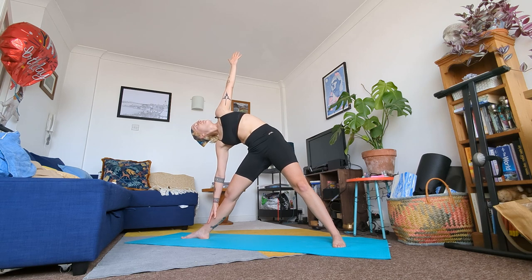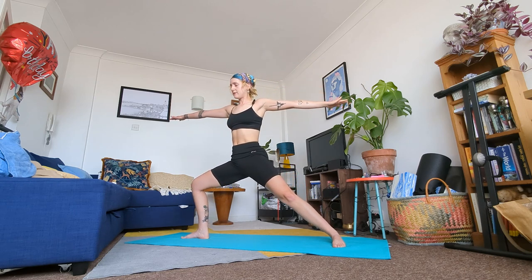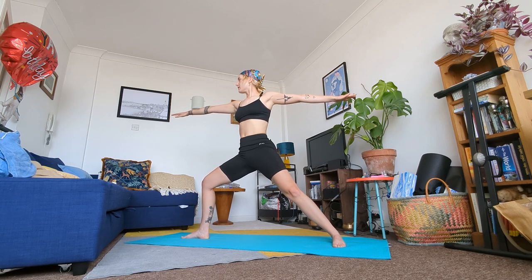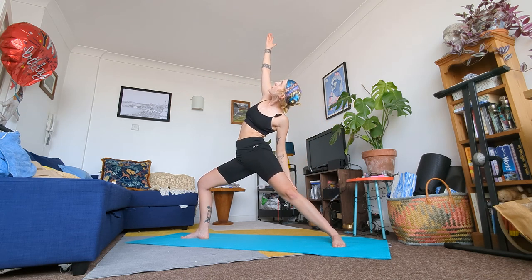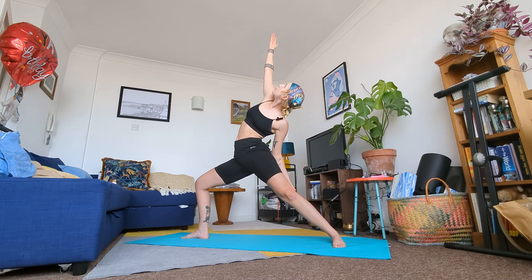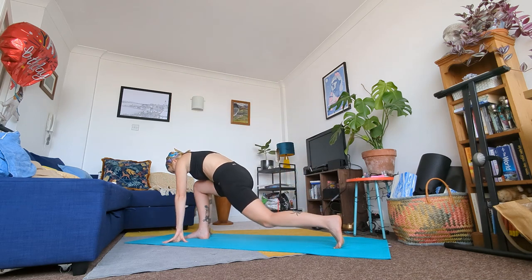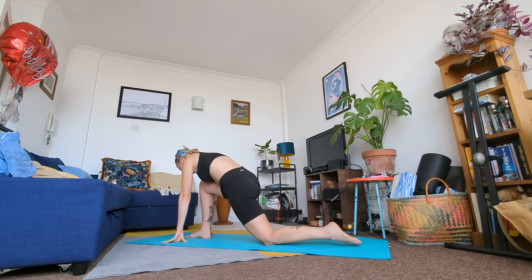In a moment we're going to come out of triangle pose back into Warrior Two — raise your torso and re-bend that right leg, gaze over the right fingertips. We're going to come into a peaceful warrior. Flip your right hand, raise it towards the sky, and then bring your left hand to your left thigh or shin. Gaze upwards, stretching into that right side body. Peaceful warrior. In a moment you're going to come out of this posture and windmill your hands to the mat and drop your left knee, coming into a kneeling lunge position.